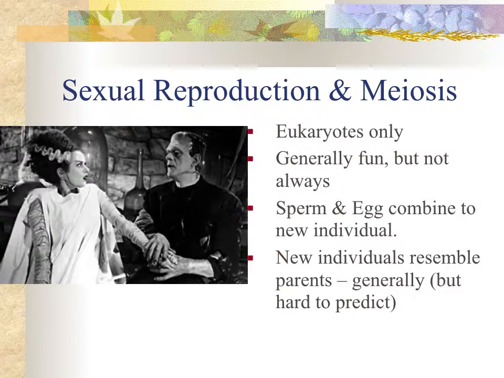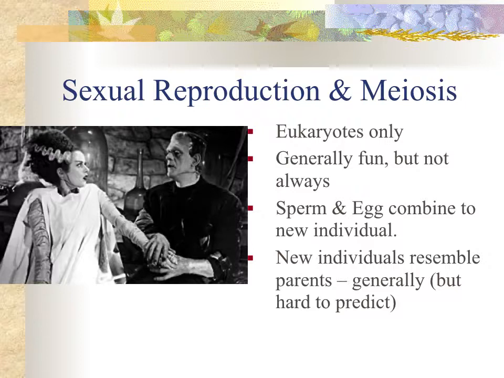And this is closely related to sexual reproduction and meiosis, because sexual reproduction was known, of course, at the time that they were trying to figure this out. It was known that there was a contribution from both the male and the female parent, but there were problems with inheritance because new individuals resembled the parents in many general ways, but sometimes they didn't. It was hard to predict. Sometimes new traits would appear and then disappear, and so it was hard to tell exactly how things were inherited.